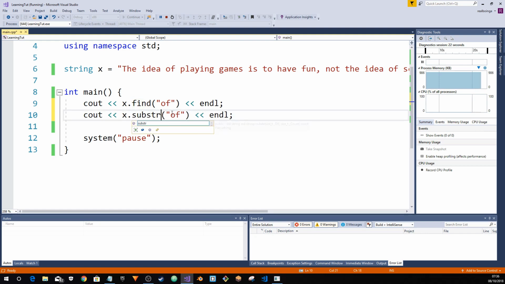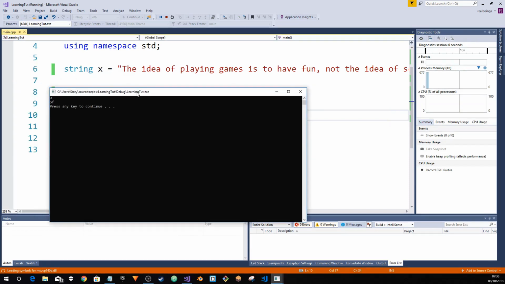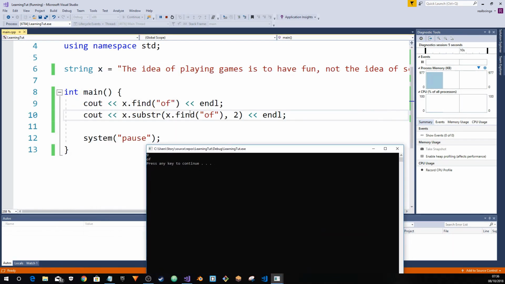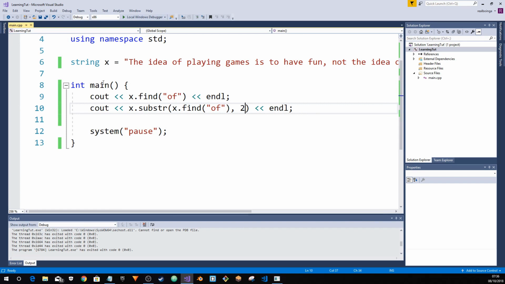And then if I attempt to then use the x.substr of the x.find, if we attempt to do x.substr of x.find and put 2, what will end up happening is it'll give me 9 off. So you can see we can actually combine these string functions. Useful, isn't it? Very useful, in fact, in my eyes.